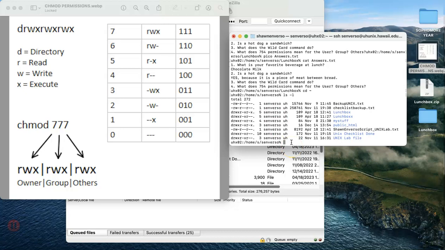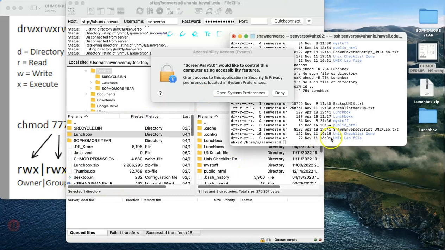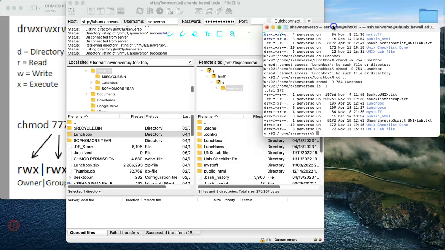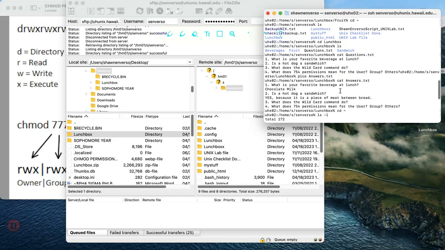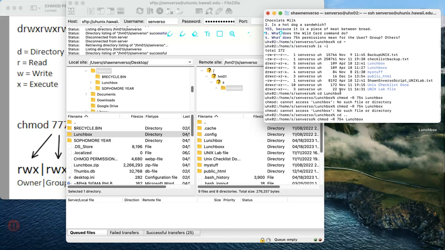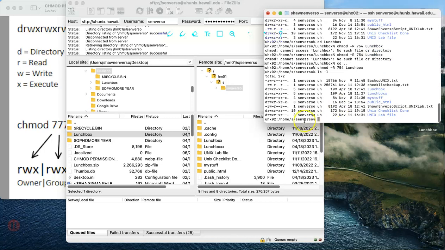So, I will now display how we can do that. Going back to our terminal, we want to change our permissions. To do so, we go onto our main folder. Make sure you're not in Lunchbox. I was trying to do it earlier, and I realized I was in the Lunchbox directory. You do not want to be in your Lunchbox directory. You want to be on your root directory, so just your username.